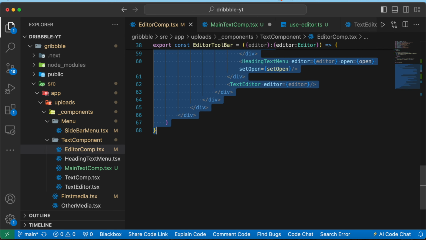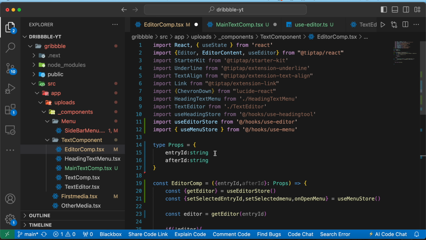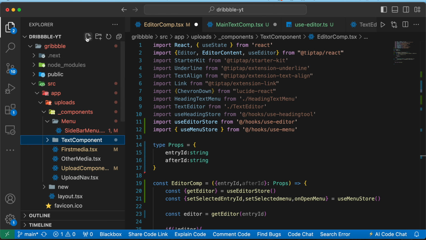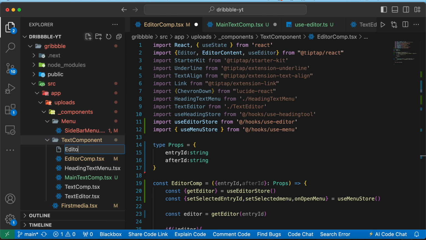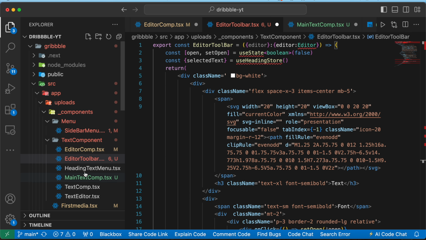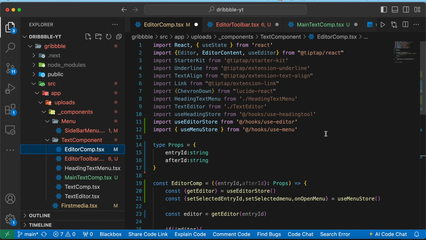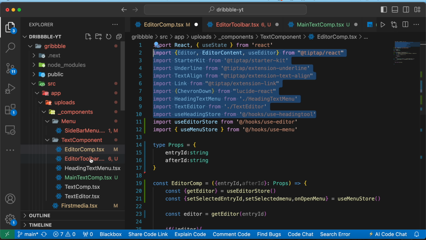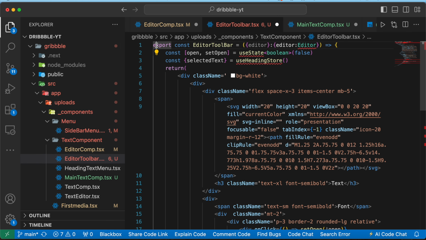First, I'm going to make a different component for this tool. So we can add editor toolbar .tsx, and I'm going to paste this here. And then let's go to the editor component again, and we are going to copy this and paste here.